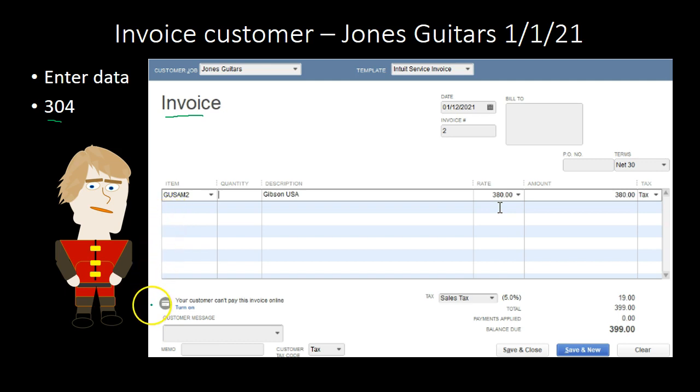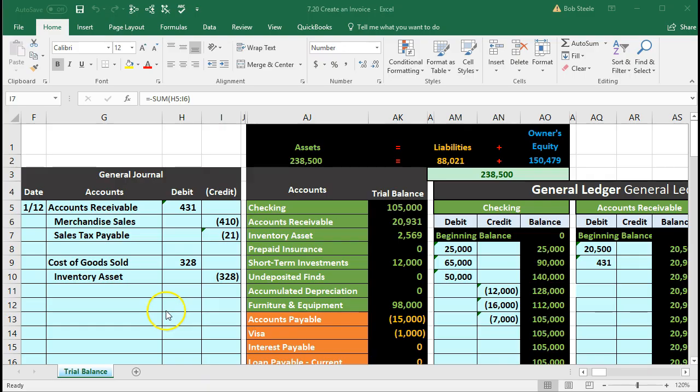So we're going to record that journal entry now into our Excel bookkeeping problem. Here we are back at our Excel bookkeeping problem. We're going to enter this journal entry as of 1/12 into this system. We had a similar journal entry up top. We're now entering another journal entry. It's going to be looking much like this with the new number for the new guitar we have, this being a Gibson USA, having a bit different sales number and cost of goods sold number.